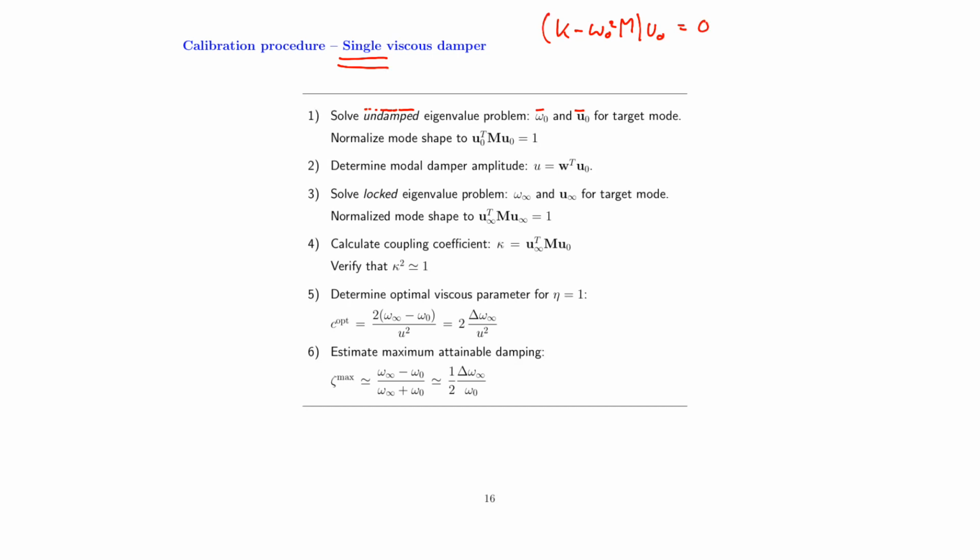The illustration, at least the figure that we showed in this slide, indicated mode number 1, but the theory should be applicable for any vibration mode. What is important is that you normalize this undamped mode shape to unity. I believe in MATLAB, for instance, that is done by default, but always make sure that your U0 is normalized to unit modal mass. Then you need to determine your modal amplitude. This was the UK value that we had in the theory. Let's just omit the K index because we only have a single damper.